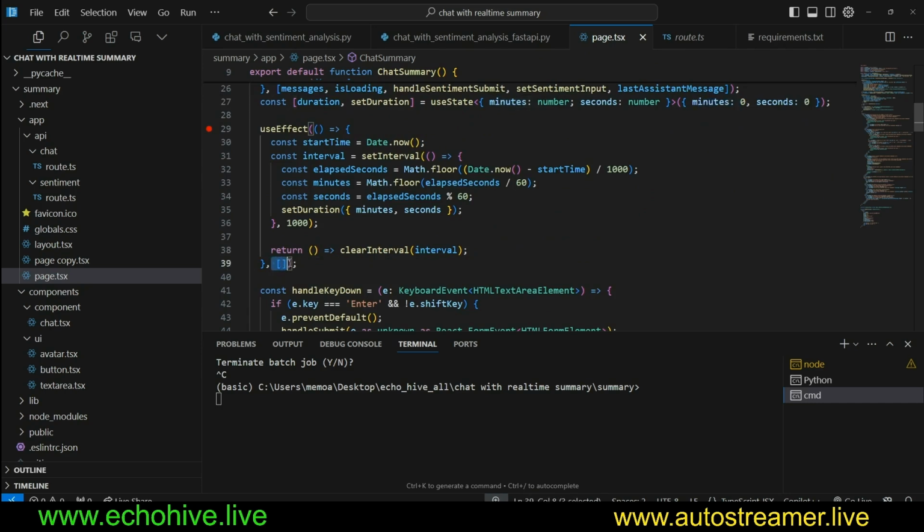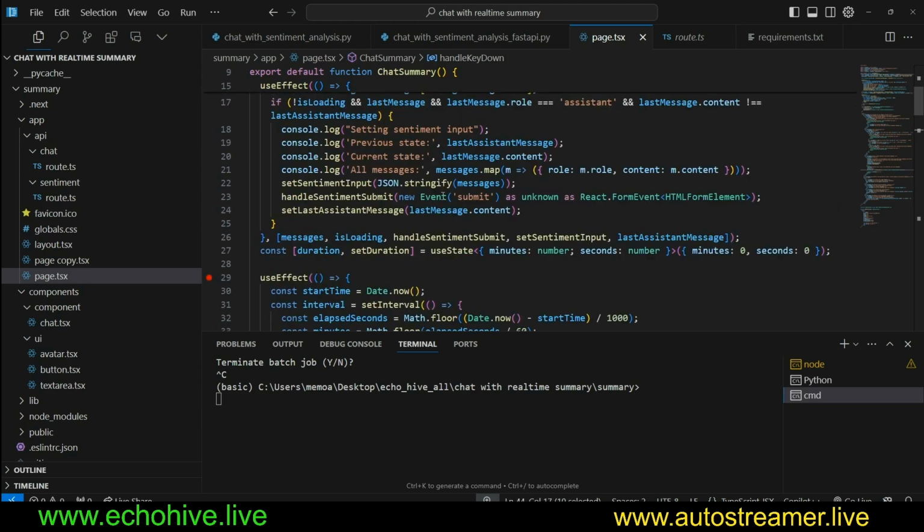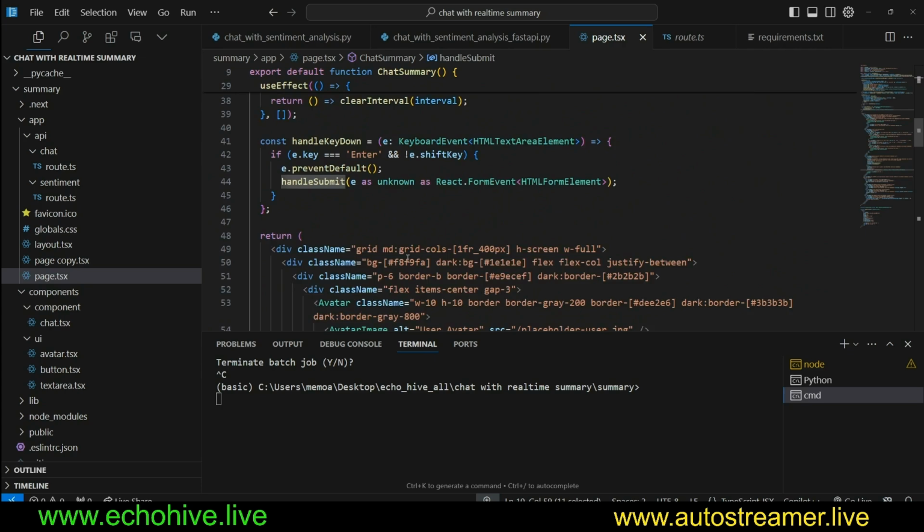Yeah, this useEffect actually is not hooked onto anything because the dependency array is empty, but it does return. So this is called something like clearing the state of the useEffect. If a page refreshes or something, then we clear the interval. And this handleKeyDown is just a function to make sure that if the user presses enter rather than the button itself, we do the handleSubmit. And handleSubmit, again, is what was provided to us right here by useChat.